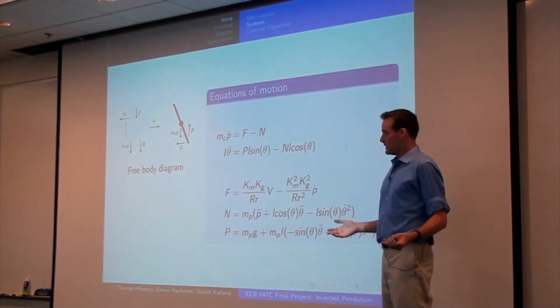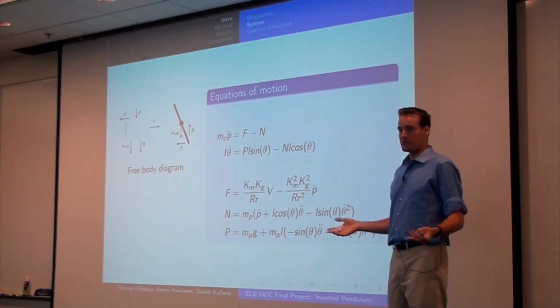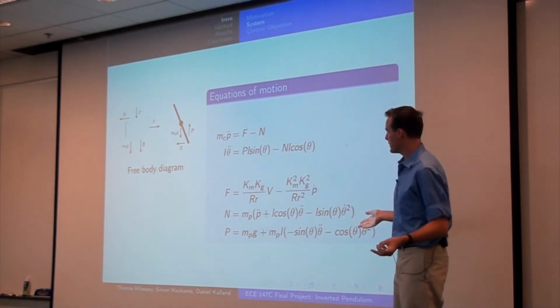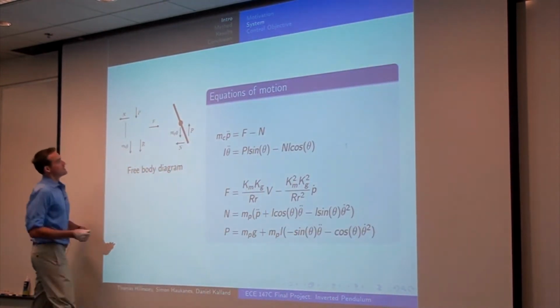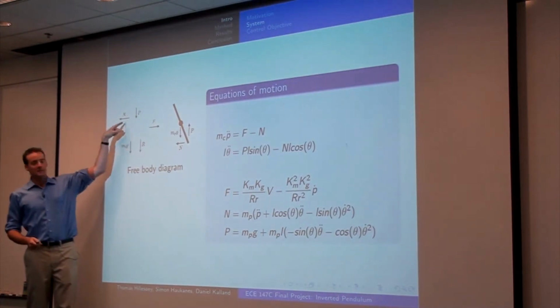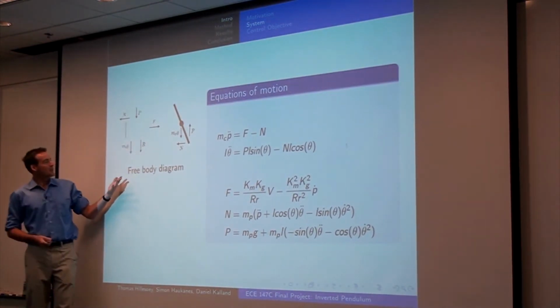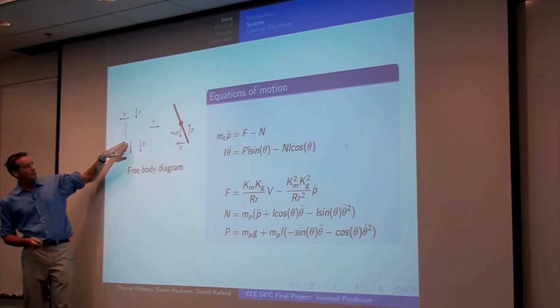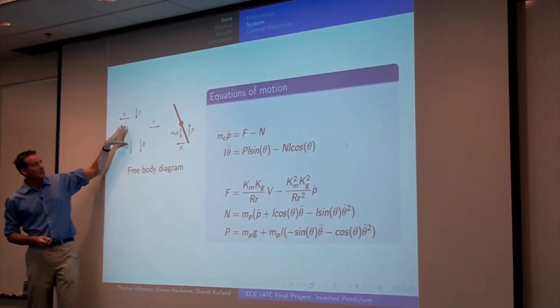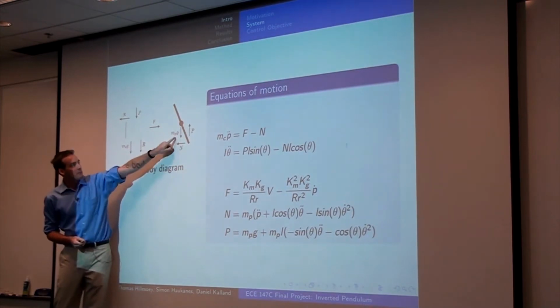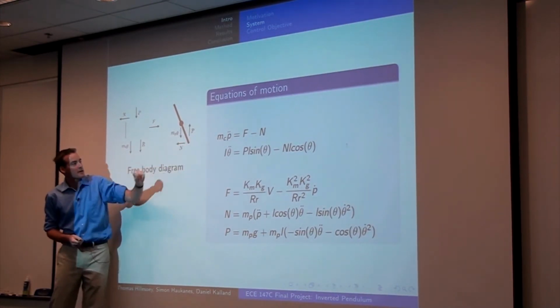So here are a couple of slides from one of the students' final presentations from last year. The first step is draw a free body diagram. And sorry, this box doesn't seem to be showing up here, but trust me, this is a box that's supposed to represent the cart. There's the gravity force on the cart, and a bunch of reaction forces from the pendulum on the cart. And here's the pendulum, the mg of the pendulum, and the other reaction forces.